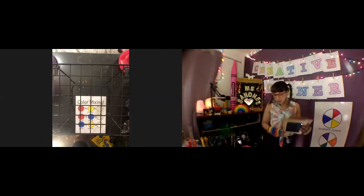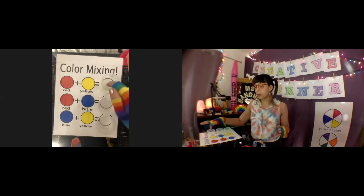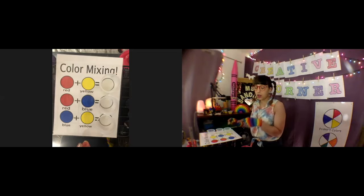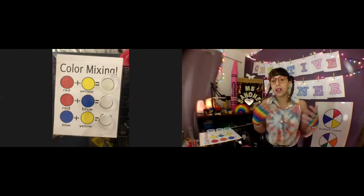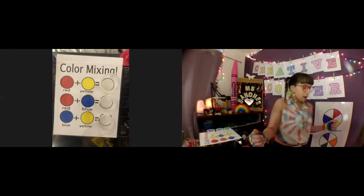Mixing paint is a little more difficult because you have to know the ratio of how much of each color to put in. What we're going to do now is actually put paint in these cups — red plus yellow, red plus blue, and blue plus yellow. You're going to see I add a little more of one than the other, or maybe some white. I'll speed up the process but explain at the end why I did what I did.